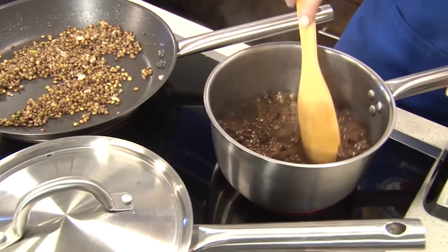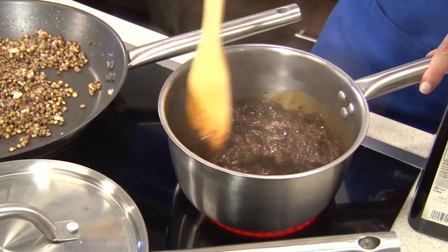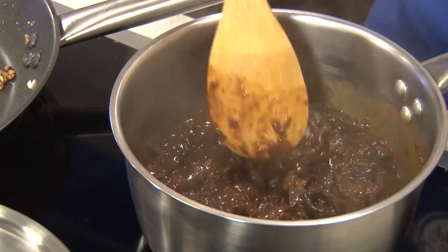You can see I have a finished one right over here. It's darker in color and you can really smell a lot of that sweetness coming from the prunes. Everything looks great and we're ready for plating.